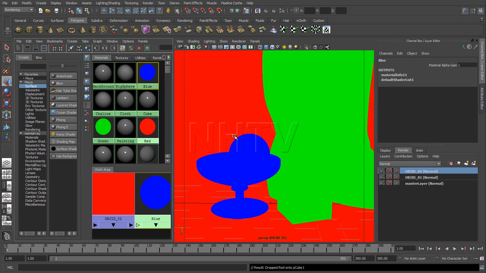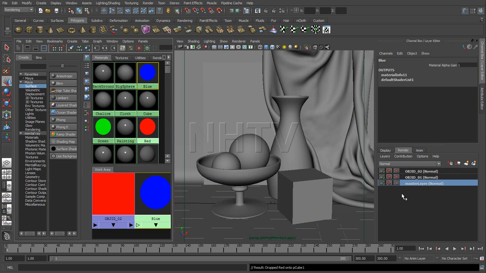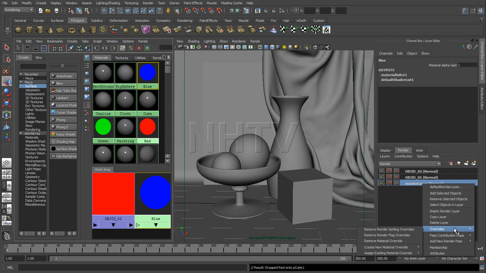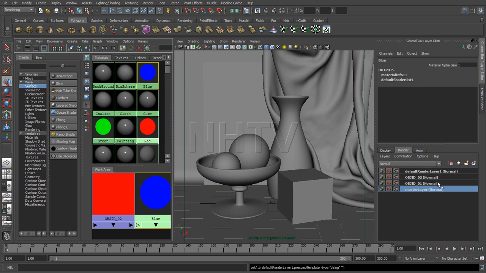So that's one way. Let's create a new layer again. I'm going to copy the layer over here. Now what I've been doing over here was just setting all the different colors.